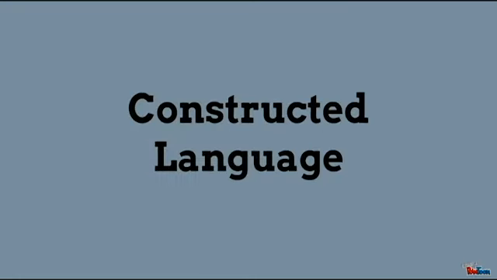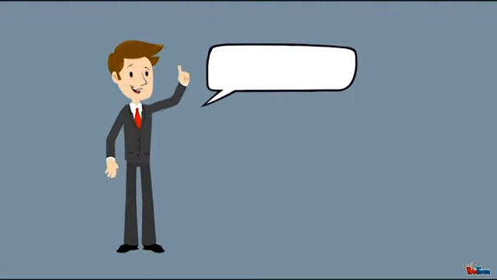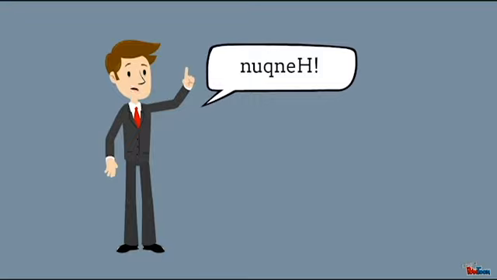A constructed language is essentially an artificial language. That is, it did not develop naturally over time, but was created consciously by a person. For example, Esperanto is a constructed language that was created by L.L. Zamenhof in 1887. For this project, Mark and I chose to see whether or not a child could successfully learn a constructed language and the effects of doing so.